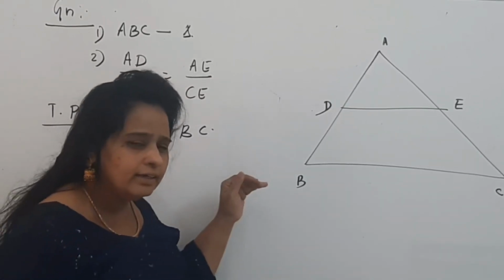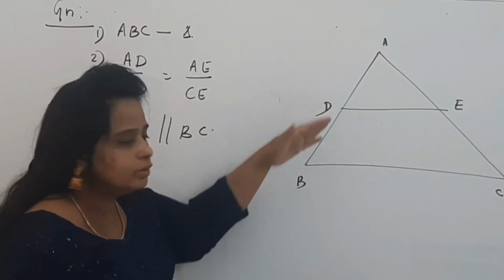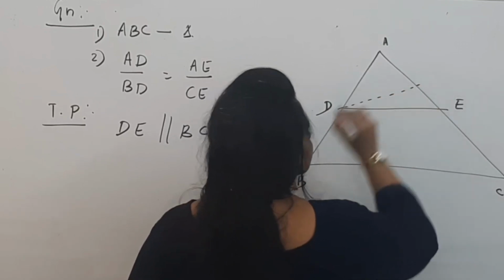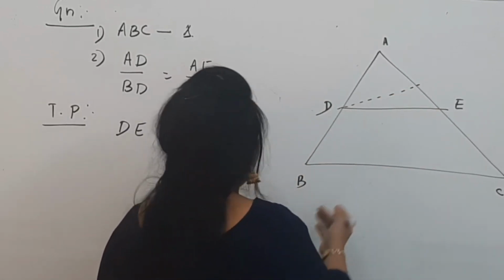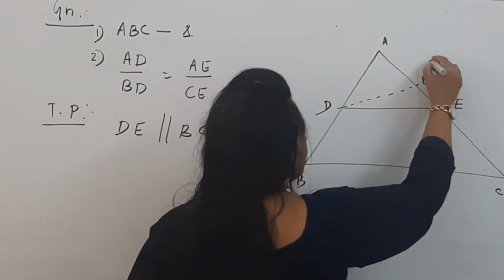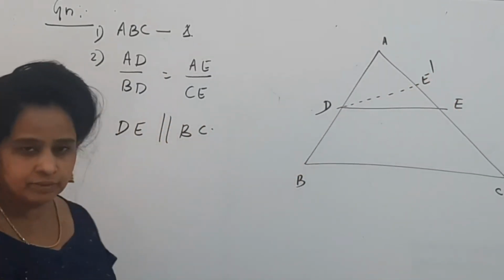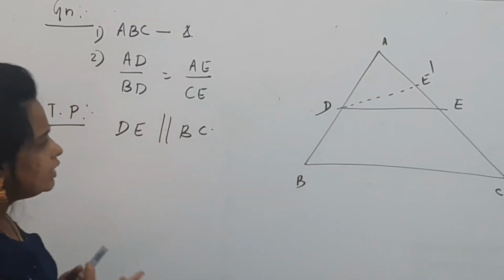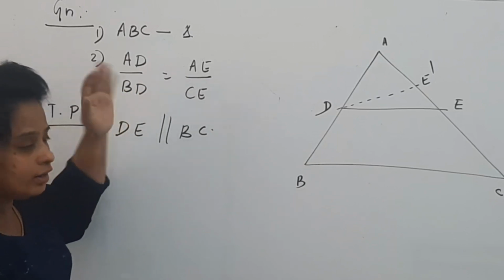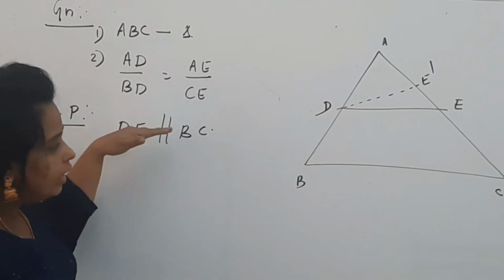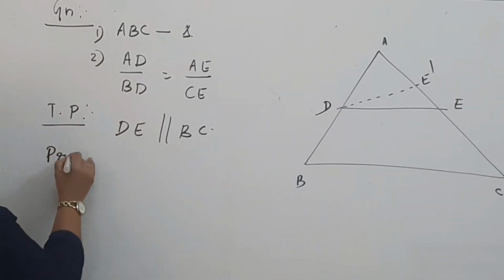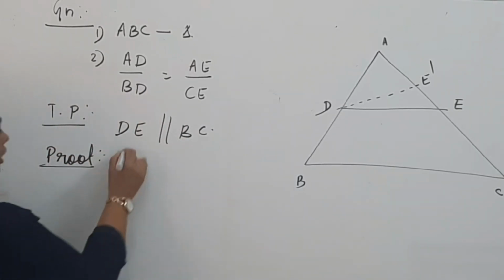I draw the line. Suppose the line is drawn through this. It is not parallel. Not parallel means what? It will go like this. Correct? Why? Because I have to prove it is parallel. Suppose it is not parallel, so it will go and hit AC at the point E dash. Correct? So if it is at the point E dash, what will happen? This remains the same. This is already given. My aim is to prove this one, that is, I have to prove it is parallel. Suppose it is not parallel. That is what I am going to take. Let us assume the contradiction.